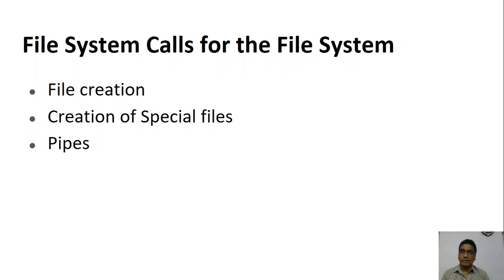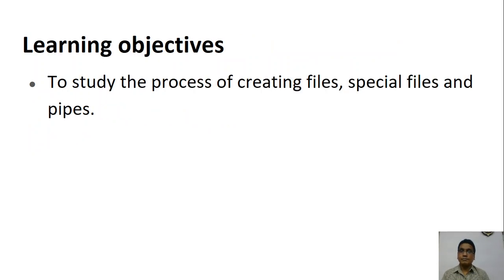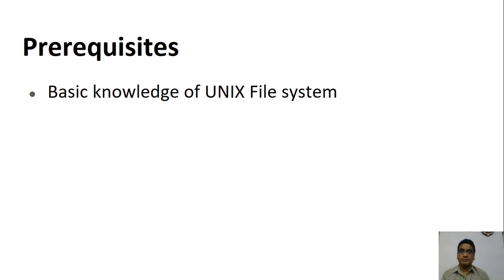In particular, we are going to look at how the file system calls can be used for creating ordinary files and also for creating special files as well as pipes. The objective of this particular learning session is to understand how to use the file system calls for creating ordinary files, special files and pipes.